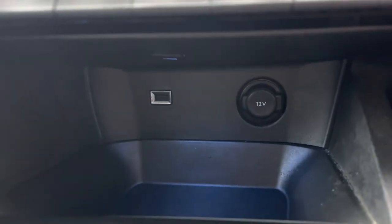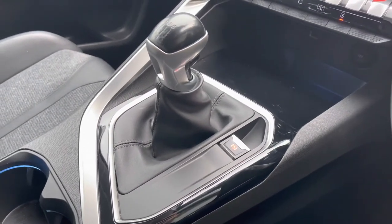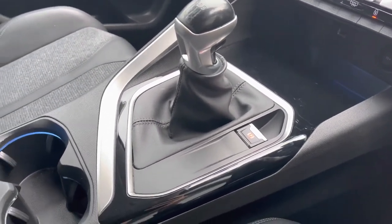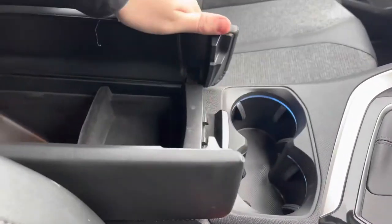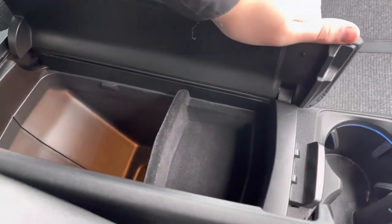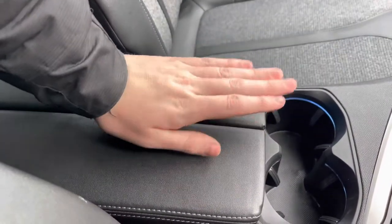Just below this point, we have the 12-volt charging port, the USB port, and electric storage space for your added convenience. As this is a manual vehicle, we have a very stylish six-speed leather and chrome-detail gear stick with the electronic handbrake towards the base. Just between the two seats, we have the dual cup holder and the butterfly wing leather storage compartment, which when opened uncovers extra space and is a perfect place to keep any additional items.